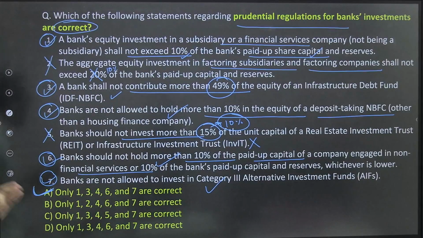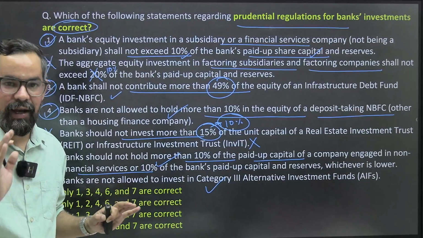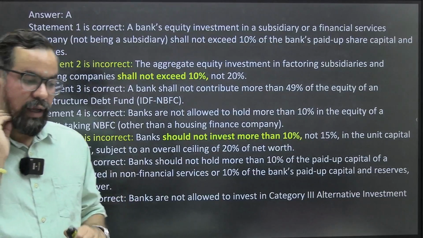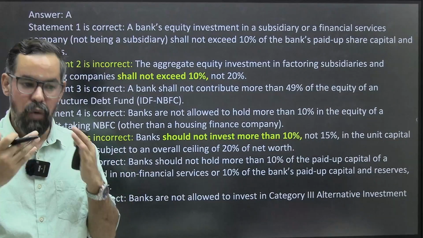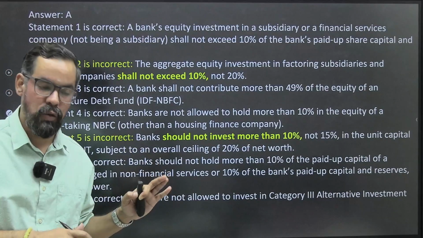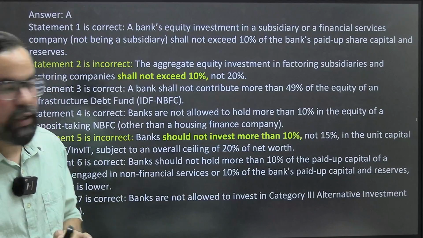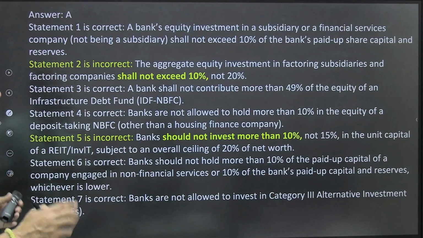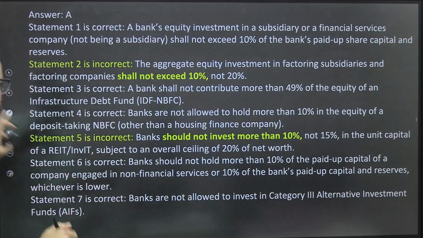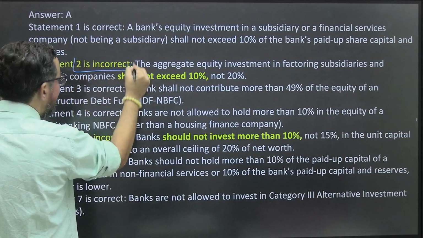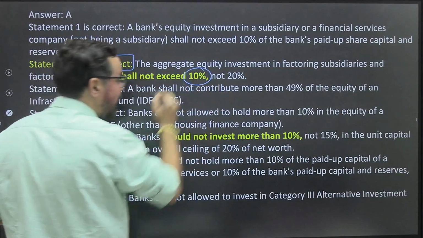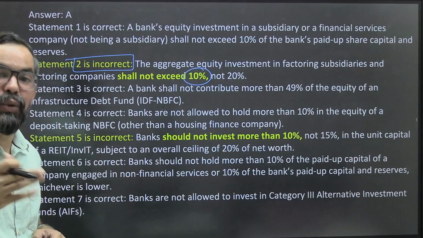ठीक है. अब याद कैसे होगा? याद हो जाएगा. ठीक है. एक दो बार अगर आप प्रैक्टिस करेंगे और even in our topic wise mock tests also I will be including these types of questions. ठीक है. तो वहां पे आप बार बार इनको प्रैक्टिस करेंगे तो उससे भी ये चीजें आपको याद हो जाएंगी. ठीक है. So two statements were wrong. One is statement 2 was incorrect. ठीक है. It is 10% and it is very easy to remember this one. ठीक है.